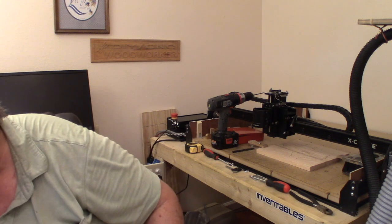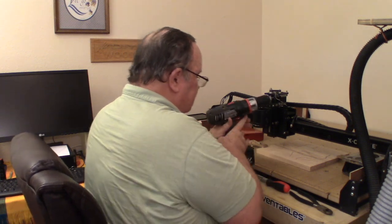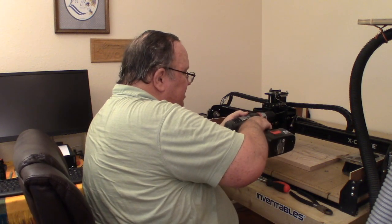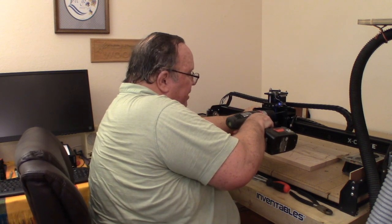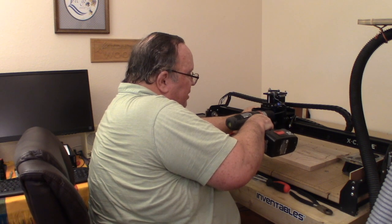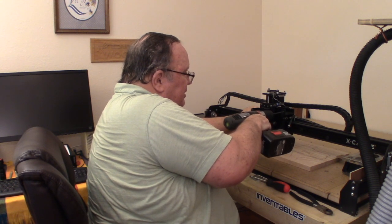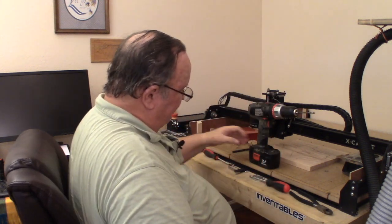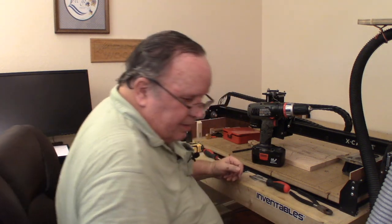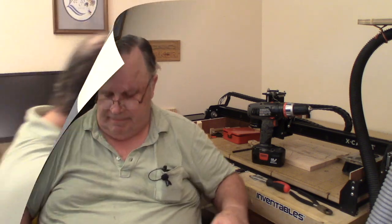I'm going to, of course, start out with a smaller bit, put the initial hole in. Let's see how this goes. I hope it doesn't mess up too much. My battery not run down? It sounds like it is. All right, what I'm going to do, seeing how that's a failure, I'm going to go out and get my corded drill out of the garage and bring it in, and I'll be right back with you.